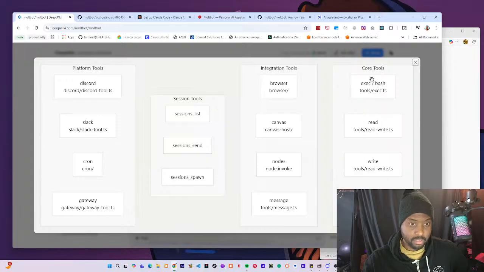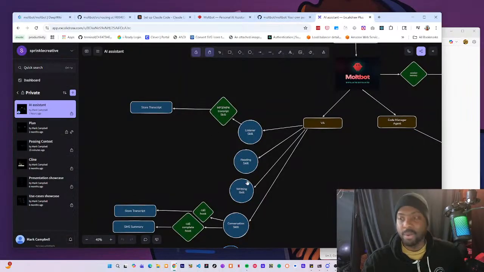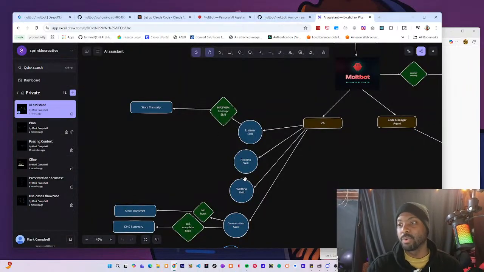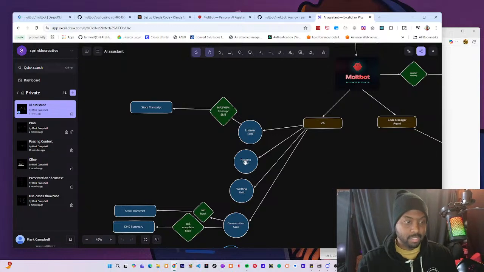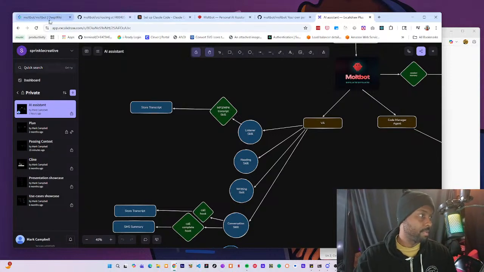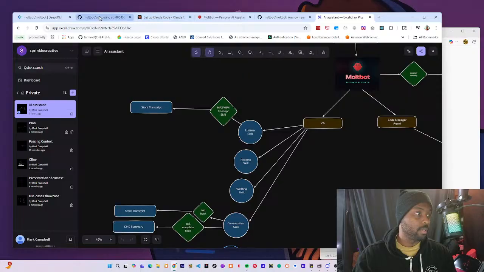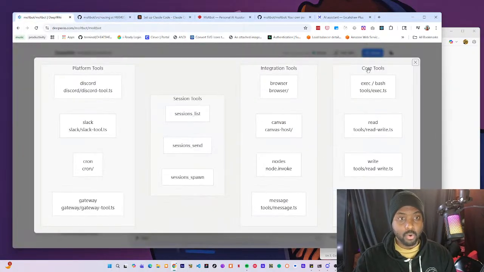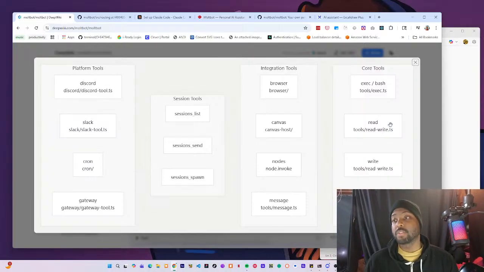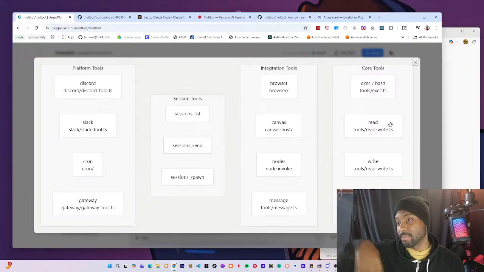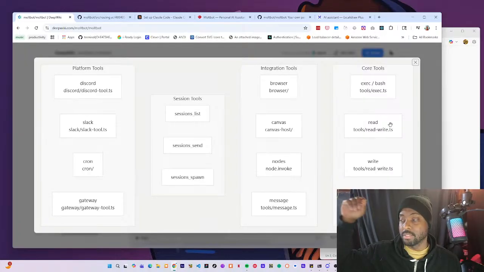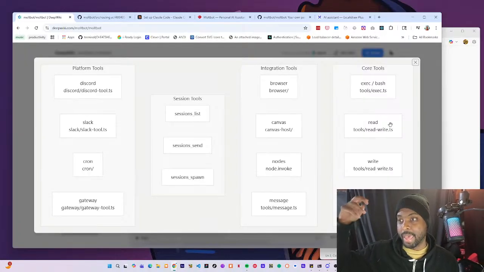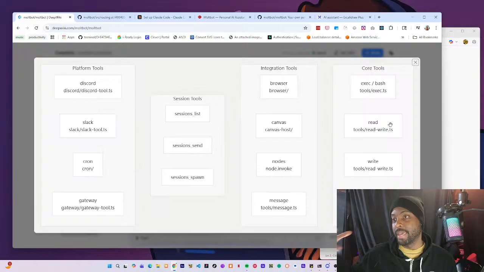message, some basic writing. Remember, I was looking at skills as what my primitive skills were: listening, reading, writing, conversation. And so he kind of did the same thing here, where you can see he has some core tools. The tools sit below the skill. So the skill says, here's how I handle a tool.